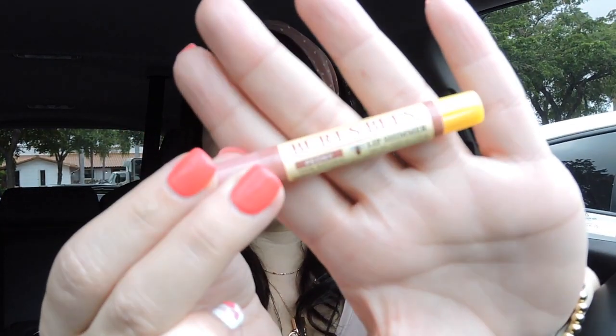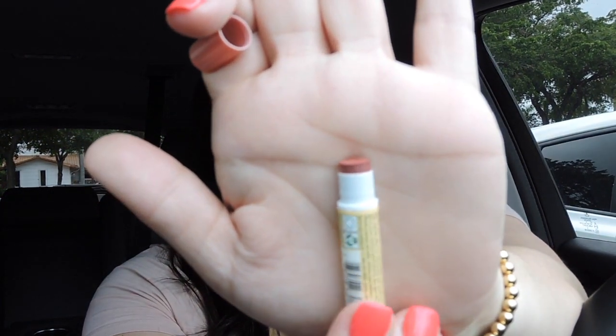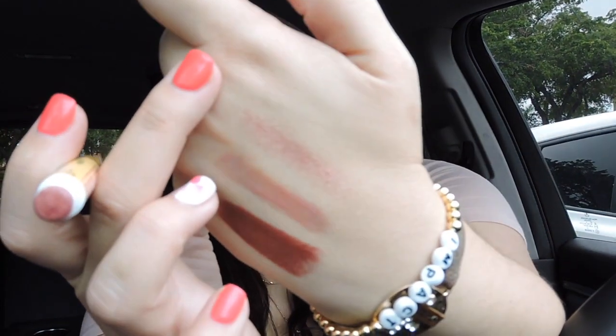So that's that. We still have a few things. The next thing in here is from Burt's Bees, and this is a lip shimmer in Peony, and this is 100% natural. I had never heard of these from Burt's Bees. So let's see how this works. Oh, this looks pretty. Let me see if it swatches some. Oh, this is just like a gloss, but oh, this one tingles, definitely. The Burt's Bees one tingles, the lip plumper doesn't.